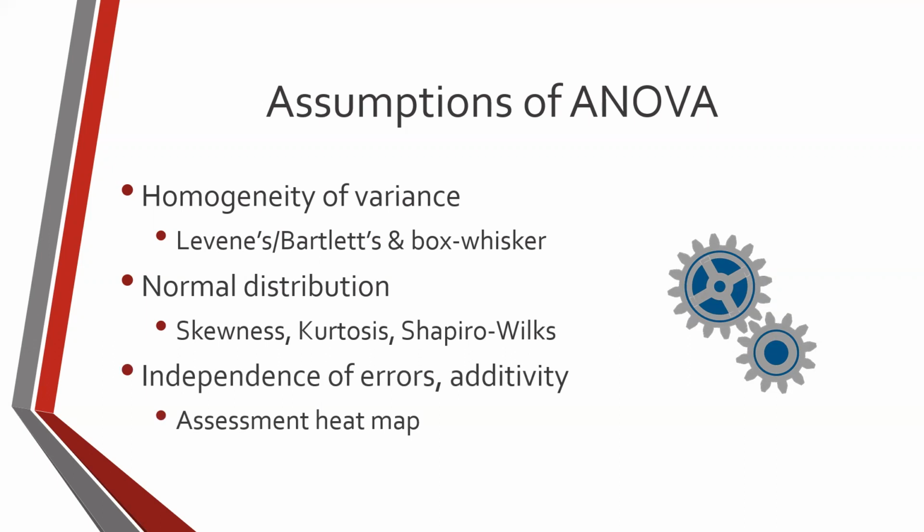Finally, the last two assumptions are independence of errors and additivity of treatment and block effects. These are a little harder to test, generally are not an issue. Biggest thing really is to not introduce bias in the assessment. Things like edge effects or subjective ratings being influenced, things like that. So the assessment map can be helpful to detect some of those things as well. Like I said, mostly those are built in to the typical well-rounded way to design the study. If the design is done well, typically then we don't have so much concern for those two.